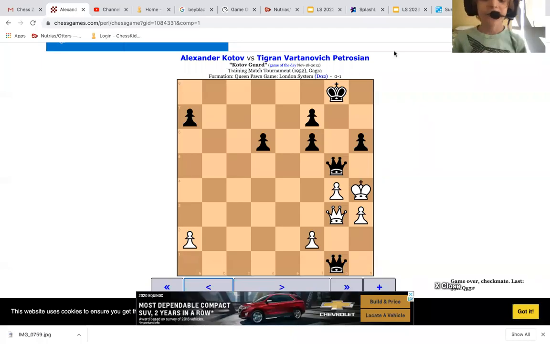Hi, my name's Lennox. I'm going to review a game, another one of these games on the London system. This time, it's Black who wins, and this time it's Alexander Kotov versus Tigran Petrosian. You've heard about Tigran Petrosian in some of them. This time, it's time for Tigran Petrosian to lose.